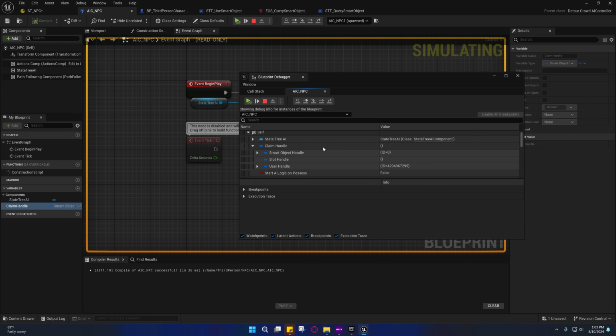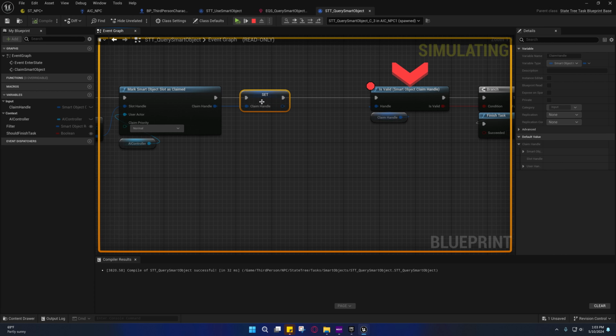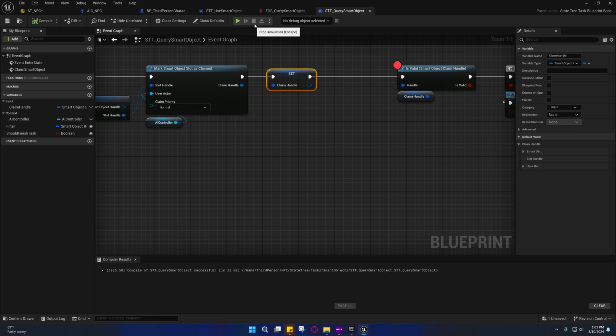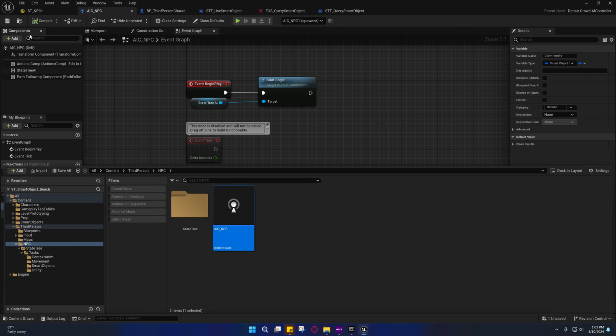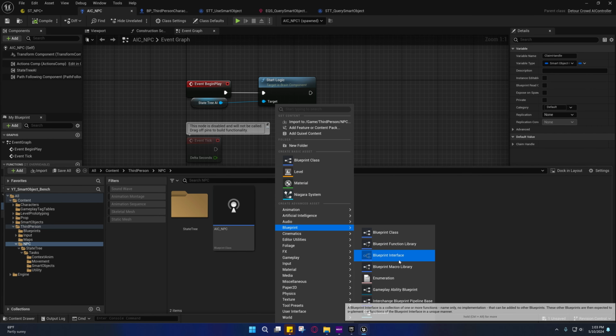It has no smart object handle ID. So it wasn't properly set using this method. So we're going to have to create a blueprint interface. That's how I had to do it in mine, guys. I don't know what's up with that. I hope they fix that here soon, but let's just do a BPI NPC or AIC NPC.